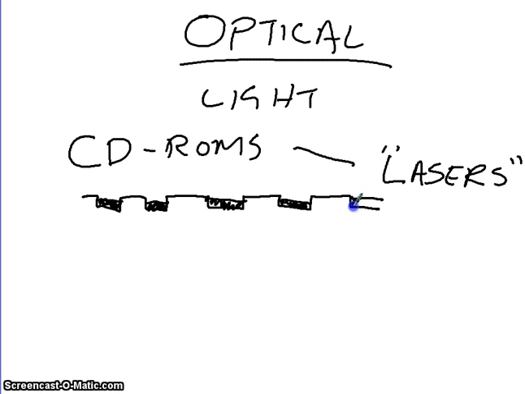Now, these are microscopic, so you wouldn't be able to tell. Don't go looking at a CD-ROM trying to find the little dark dots. But it burns those into the CD, and by doing that, it allows it to read. You've got light patches, which are classed as ones, and dark patches, which are classed as zeros. If you understand the idea of binary, 1 0 1 0 1 0, it forms a binary pattern, and that's how CD-ROMs work.